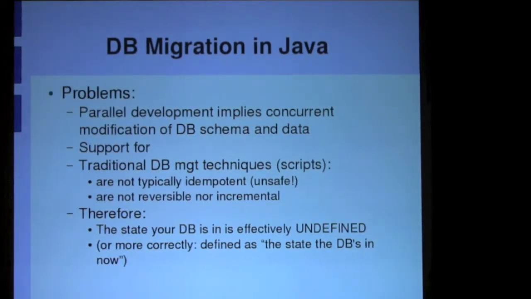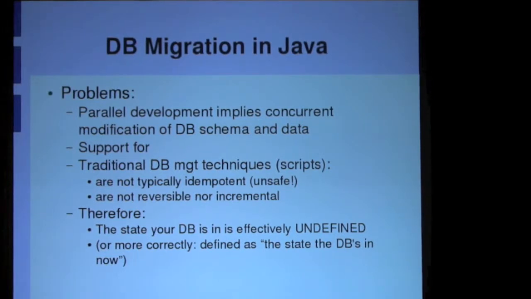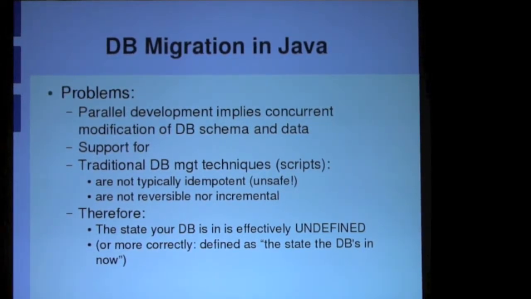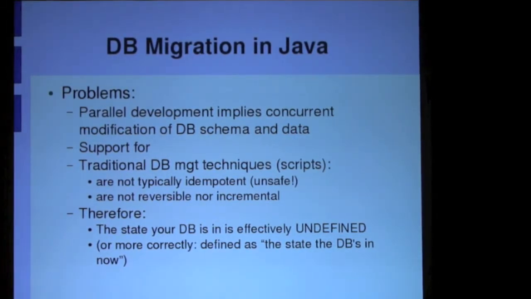DB migrations in Java. Basically, when you're programming against a data instance, there's a number of problems that arise, right? Parallel development is hard to do if you have only one given image of the instances against which you are developing. Traditionally, people will have a whole batch of load scripts, SQL scripts in essence, unless you have real great support from an IDE or something.